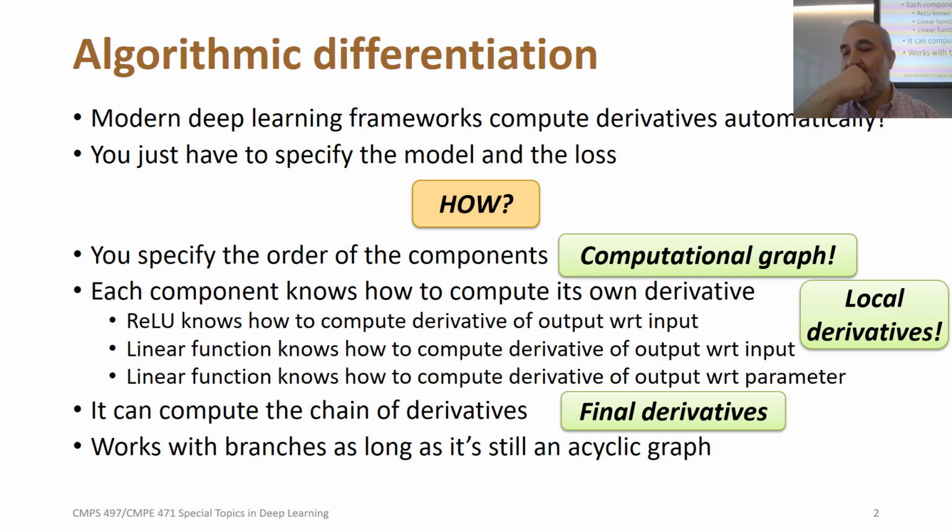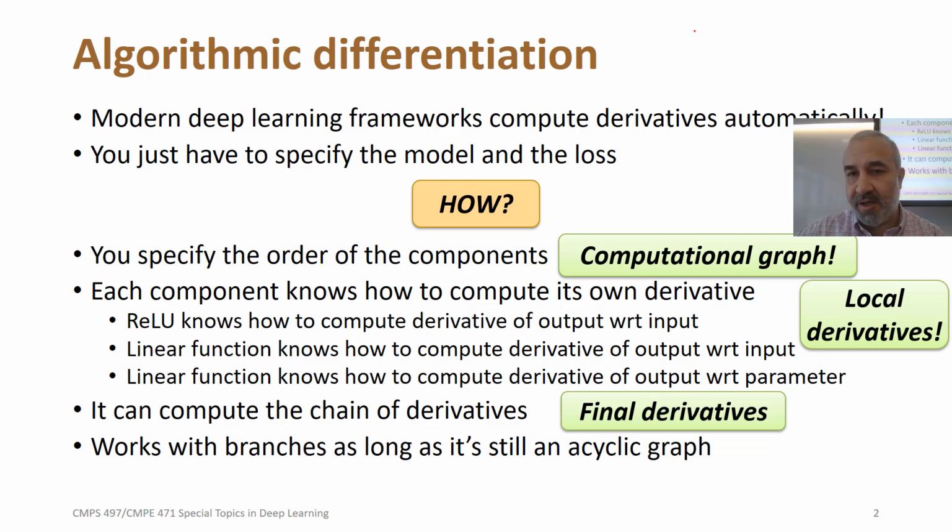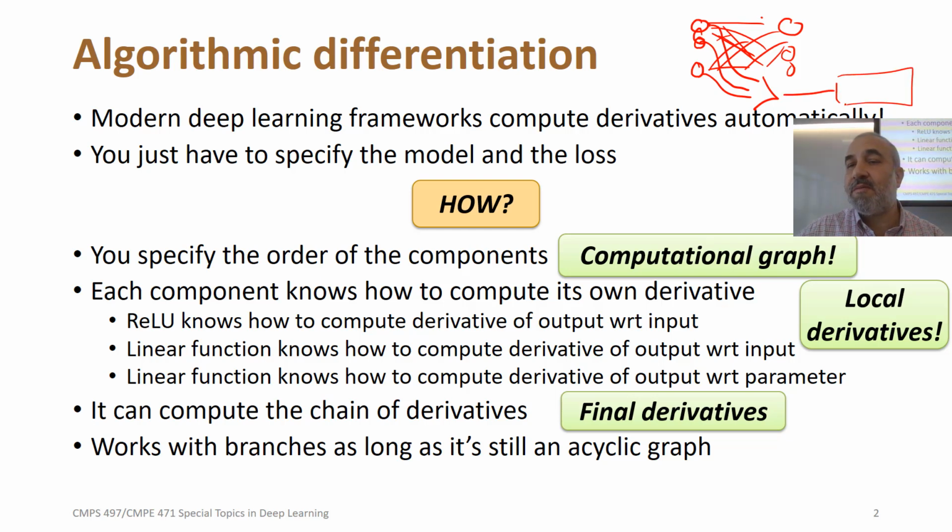Even if we have branches, by the way, sometimes in some networks, so far we don't have this because we have feed-forward networks, but sometimes we might have something like that. We might have a layer like that, and another layer like that. Let's say that we have these weights here. I can take the output from these nodes and make it input to another architecture, another network. That's what we mean by branching.